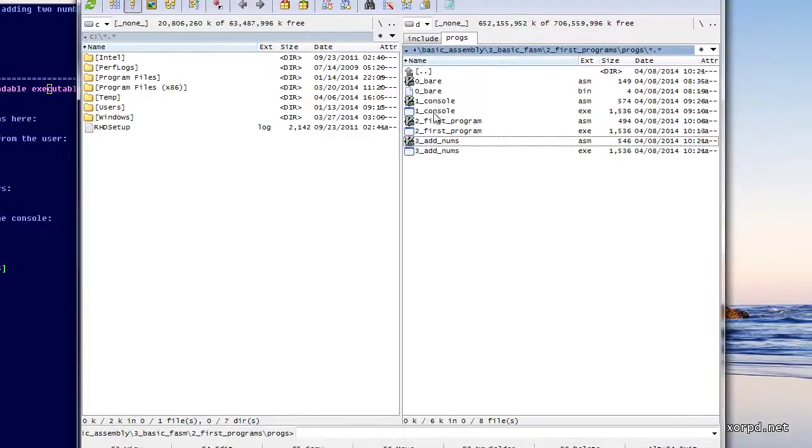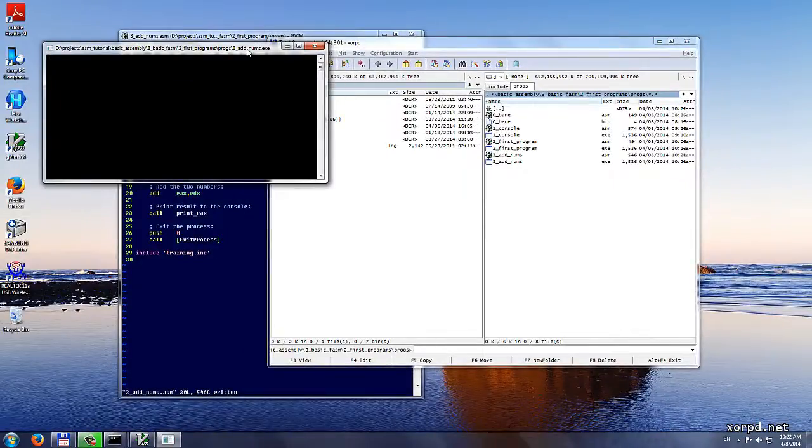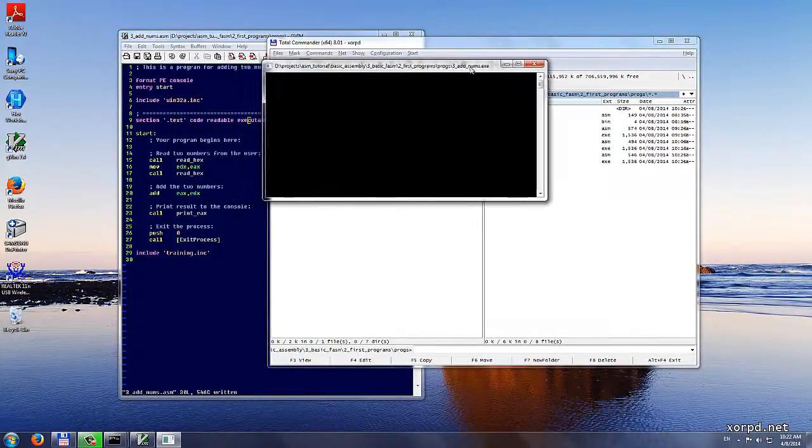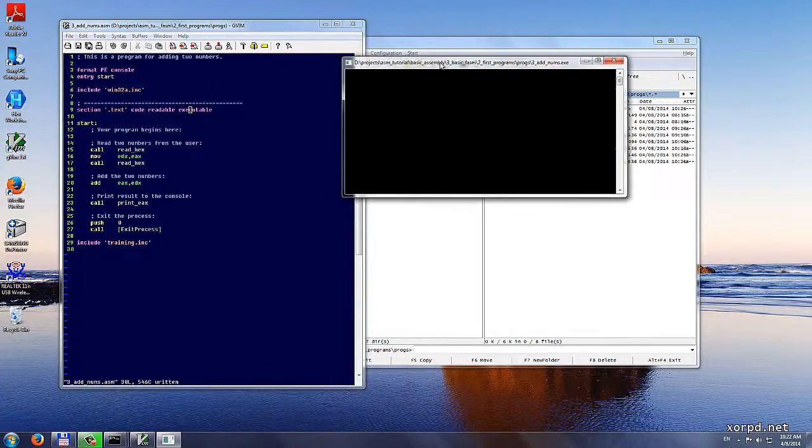Let's see the resulting file. It is addnums.exe. Let's run this file. Note that this time I didn't open a console.